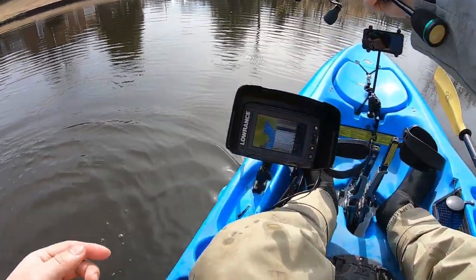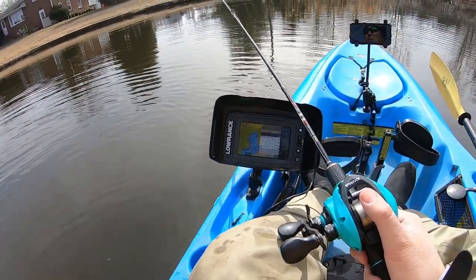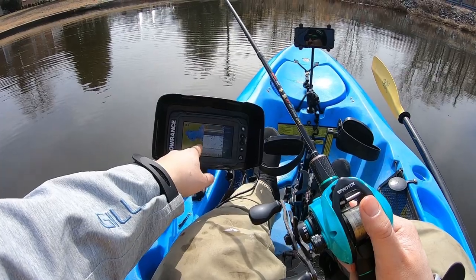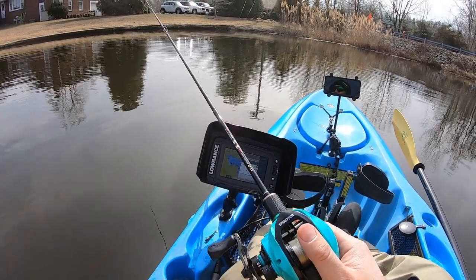This cove, warm, the sun's here. I think the wind's also blowing down this way, because I've been floating this way, so the warm water from the surface kind of picks up, congregates in this area here, and fish love that. It says 46 degrees here, but if I'm fishing back over there where the water's coming in from the creeks, it's actually 41. So you can see a huge difference.